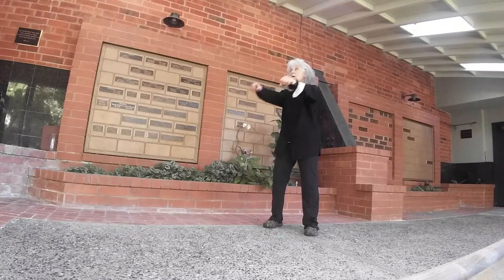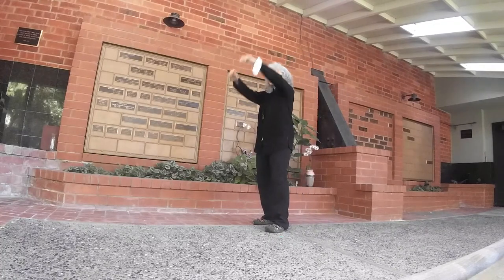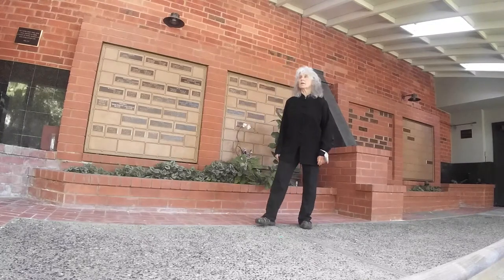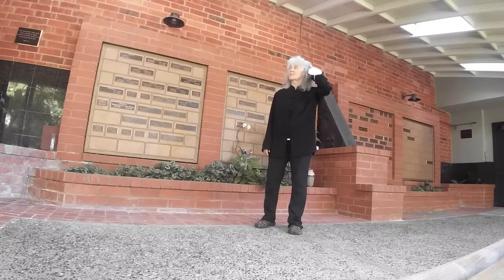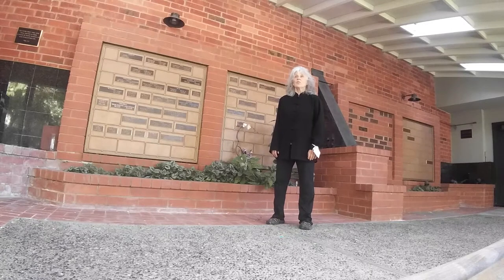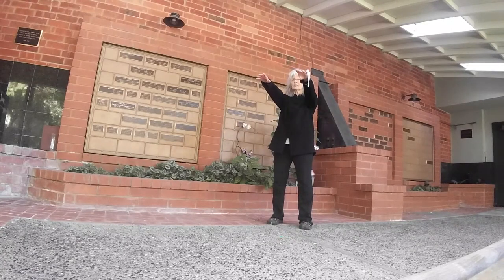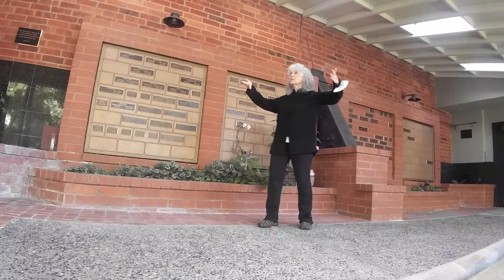Because so much activity we have — bike riding, computers, driving — puts us like this. There's a new thing I learned from a brilliant body worker called a robot reset. For all your robots that want to play in the playground. Come up with your hands, this doesn't have a particular breathing form, then just bring your elbows to the side, try to keep them level to the shoulder. Turn your thumbs up and kind of twist as much as you can.